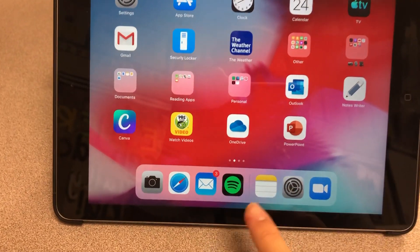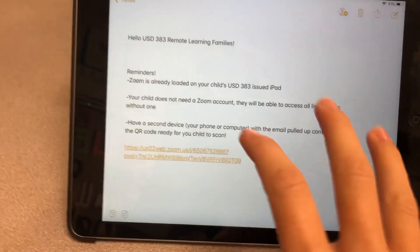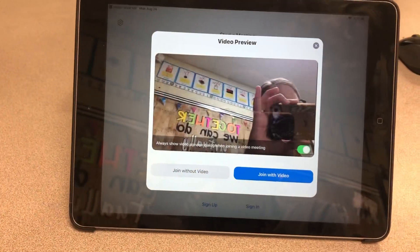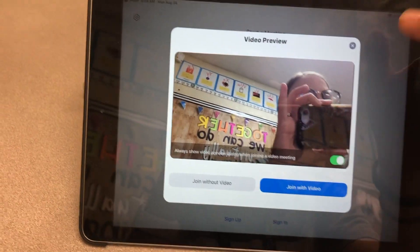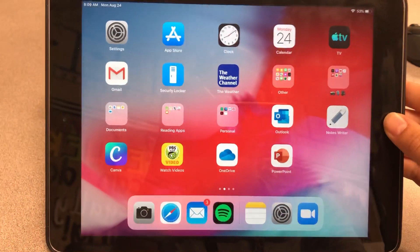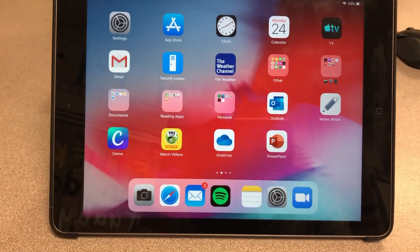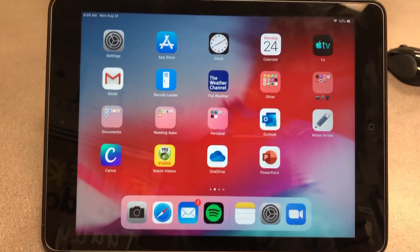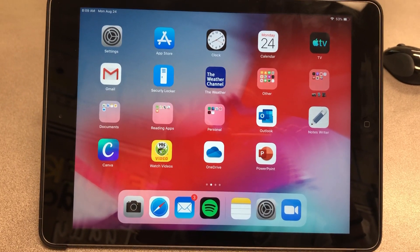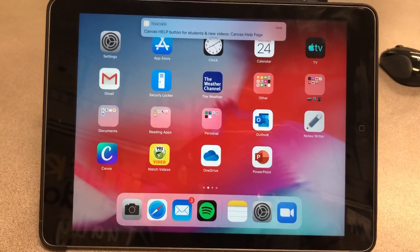If you have a link to the Zoom — say you got a link in an email and you have it on the iPad — you can just click that link on the iPad and it will open up the same exact way: Join With Video, put in the password, and you're into the Zoom. So that is how to make sure your child's iPad is set up and ready to go. Again, if you have any questions about Zoom or how to get on, or if you're having trouble, reach out to your teacher — they will help you. We are all in this together. Don't be afraid to ask questions; we want everyone to be able to join and have an awesome time. See you on the first day of school on Zoom at 9am.